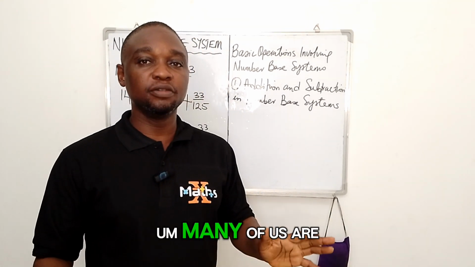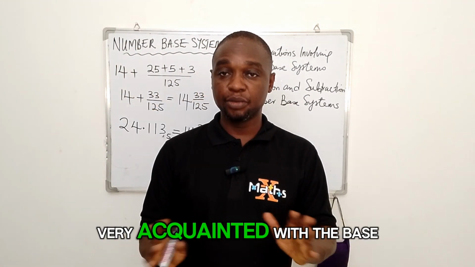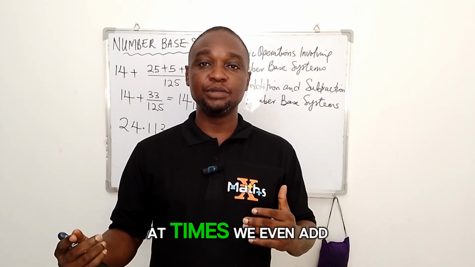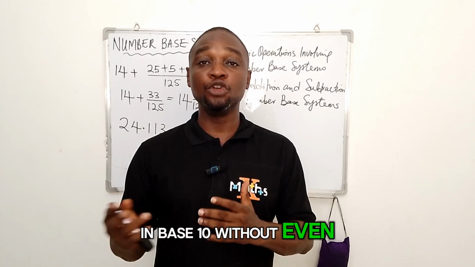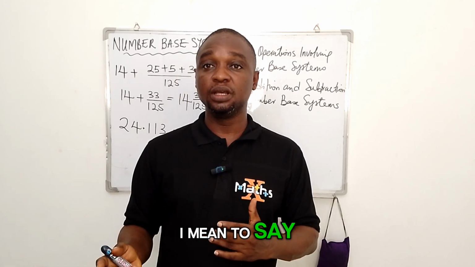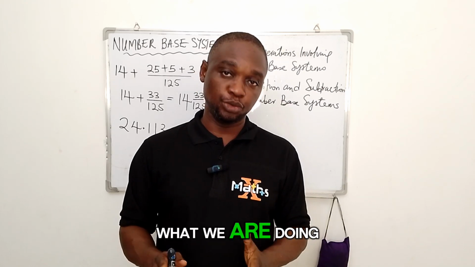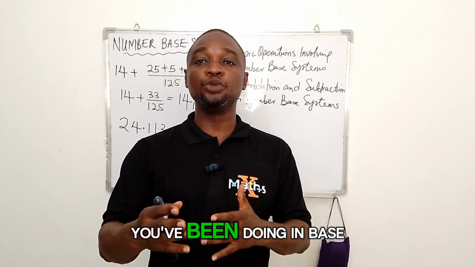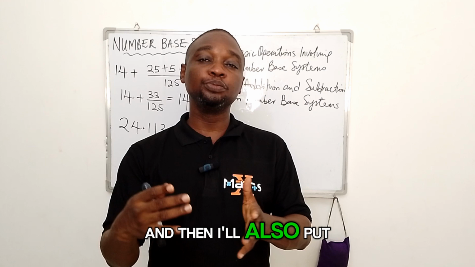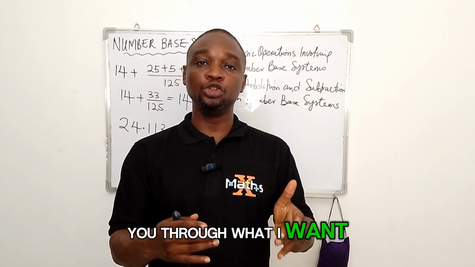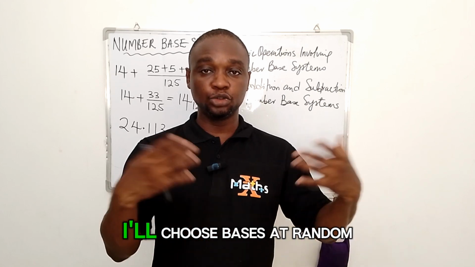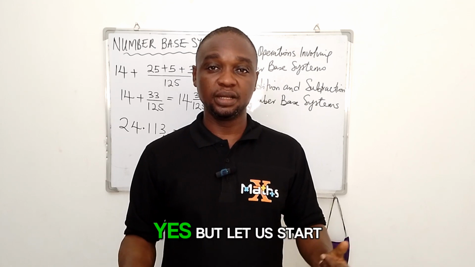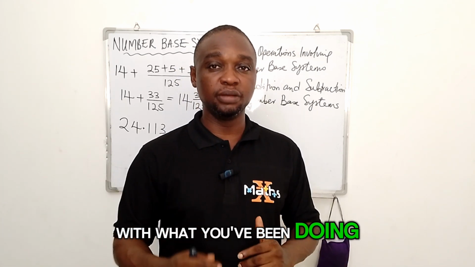Many of us are very acquainted with the base 10 counting system. And many times we even add and subtract in base 10 without even knowing that that's what we are doing. But today, in today's class, I'll show you what you've been doing in base 10. And then I'll also put you through what I want you to be doing in other bases. I'll choose bases at random. And the steps are basically the same. But let us start with what you've been doing in base 10.